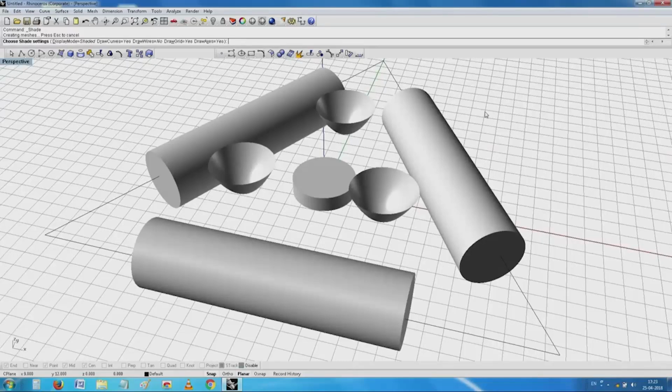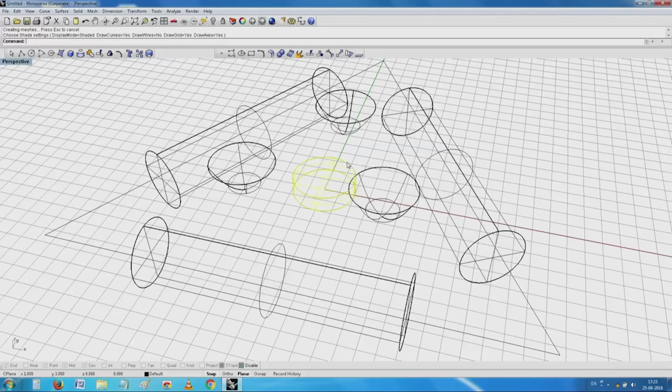What could it be? In my case, let me call it a small switch.